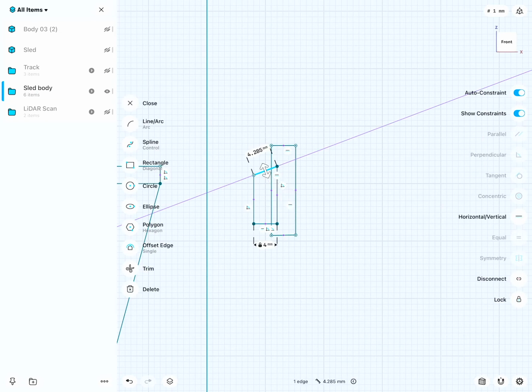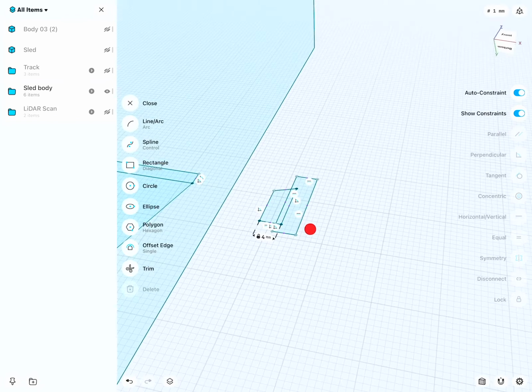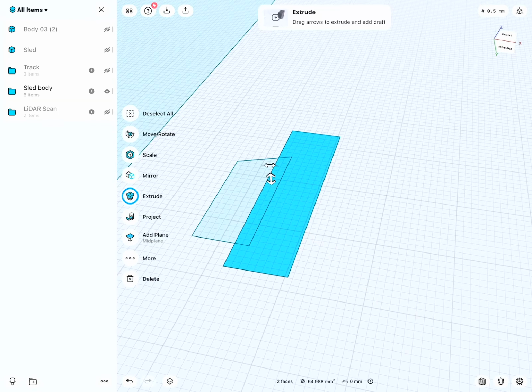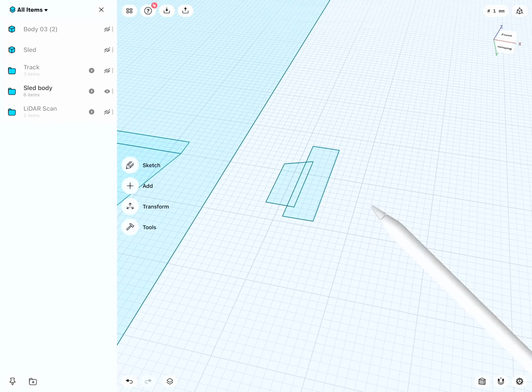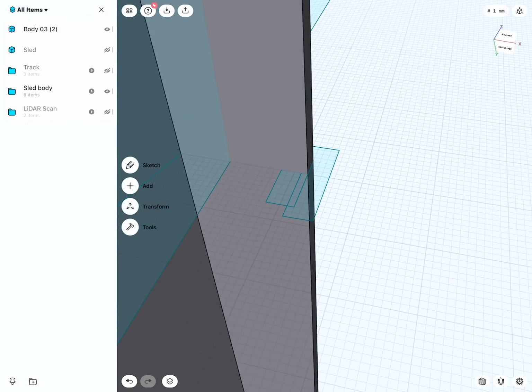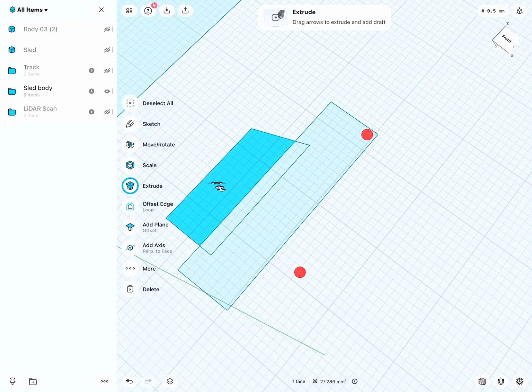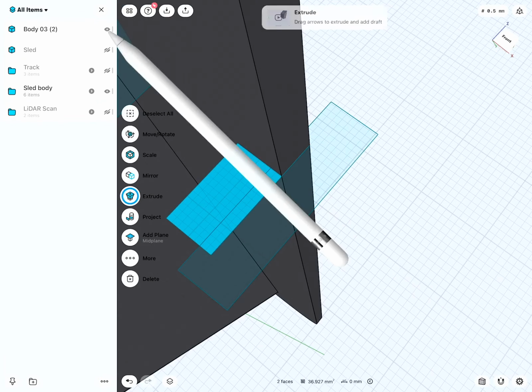Here I have a sketch that actually defines that surface I need, and then I have another surface or profile which I will sweep to. So let's go ahead and we will select this.